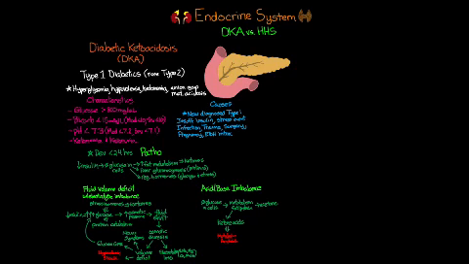But if you remember, we were just talking about the fluid volume deficit and the hypovolemia that our patients are going to be experiencing, which is going to lead to decreased tissue perfusion, causing our cells to switch into an anaerobic metabolism, to which a byproduct of that is going to be our lactic acid, which is going to further worsen our metabolic acidosis. And so because of this metabolic acidosis, this is where we're going to see an increase in our anion gap. And normally our anion gap we're going to see is between 12 and 14.